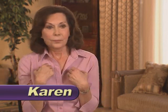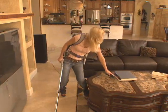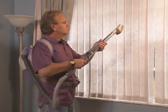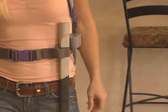I just put it on my back like putting my arms into a jacket. Everything about it, the handles, the attachments, the backpack is so easy and so lightweight, and yet it's got all this power. It's great. It's convenient, easy, powerful, fast, and well-built. The GoClean Back Pack Vac is so quiet you can hear a telephone ring. The accessories quickly slip on and off and store on the utility belt so they're always within reach.